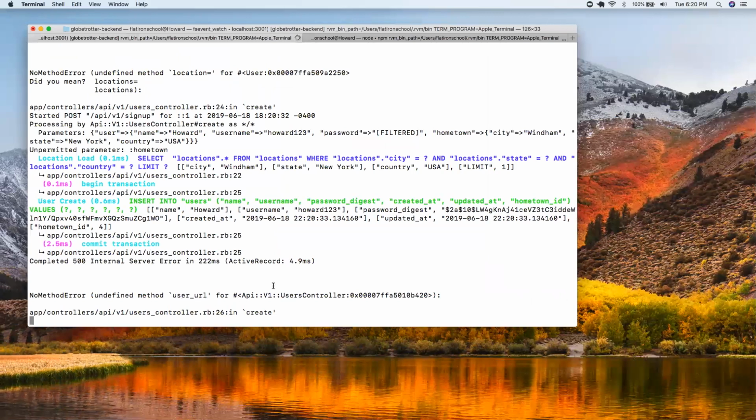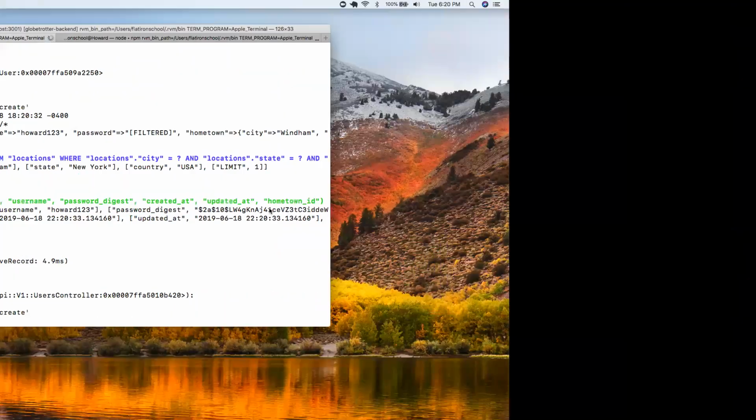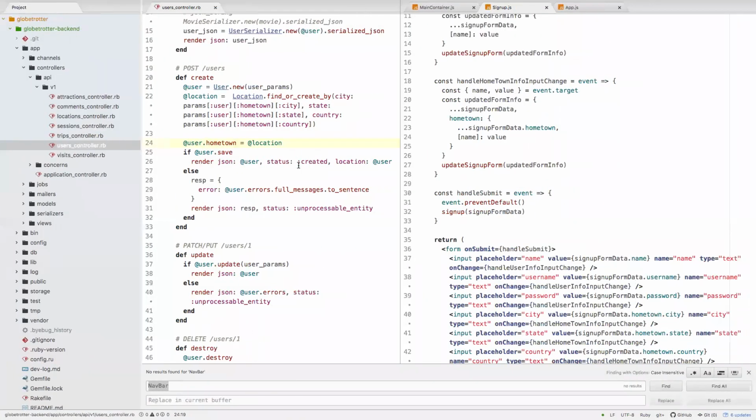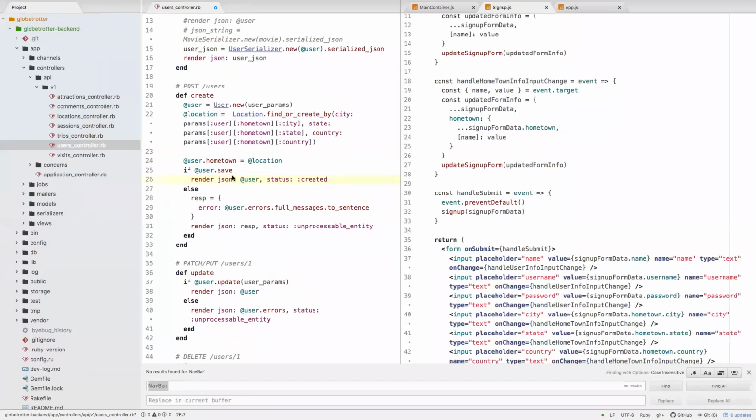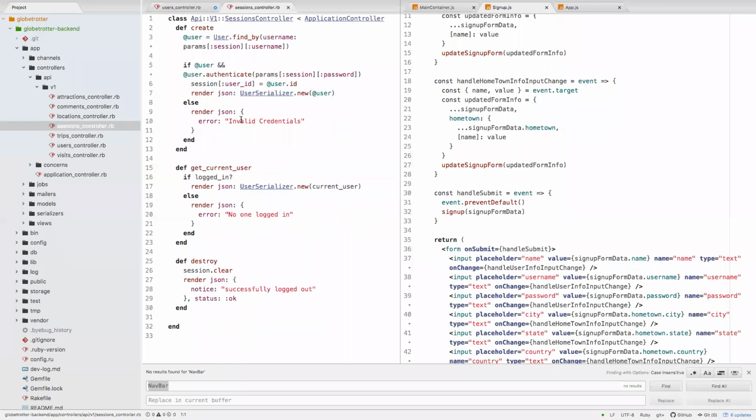Undefined method user URL. What? Users controller line 26. Oh, I don't need a location. Okay, so if user.save, what do I actually want to return? And here's where I have to say, what I actually want to return is not this, but is, let's see. And this is going to be very similar to my sessions controller when I log in.